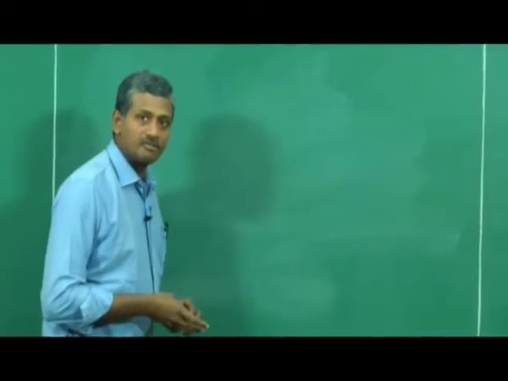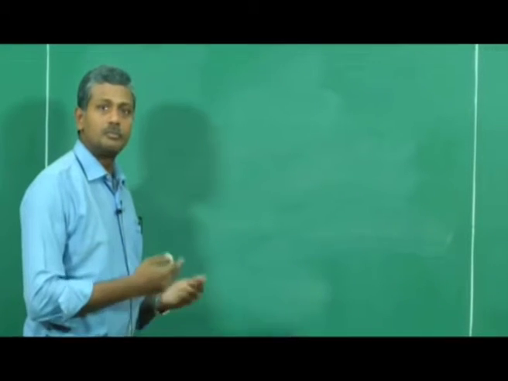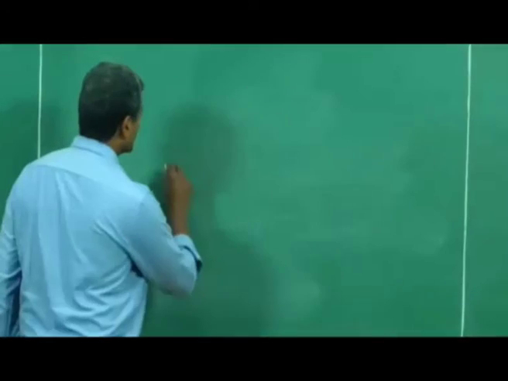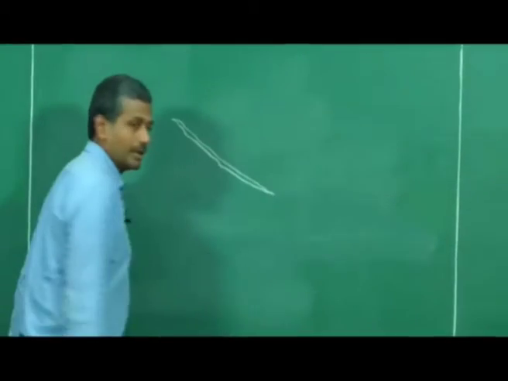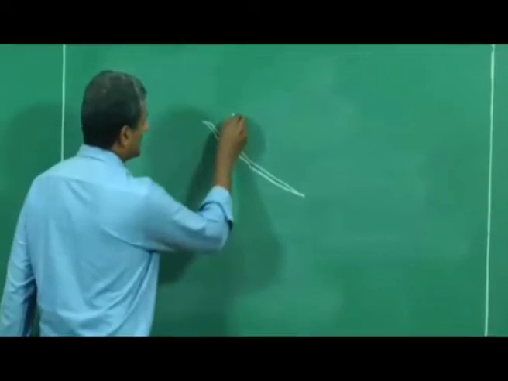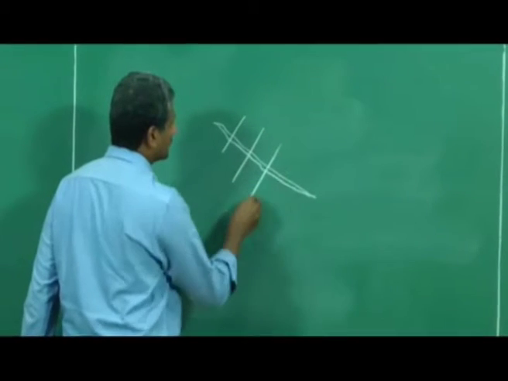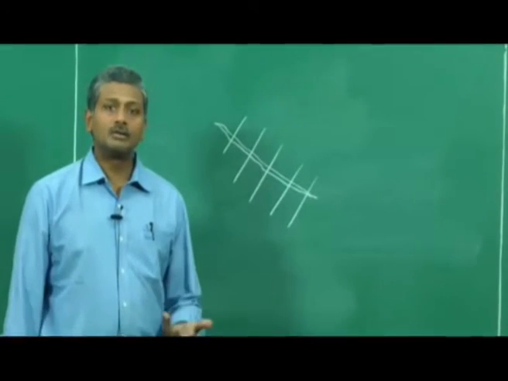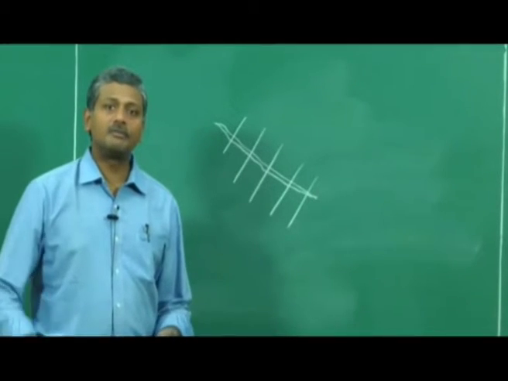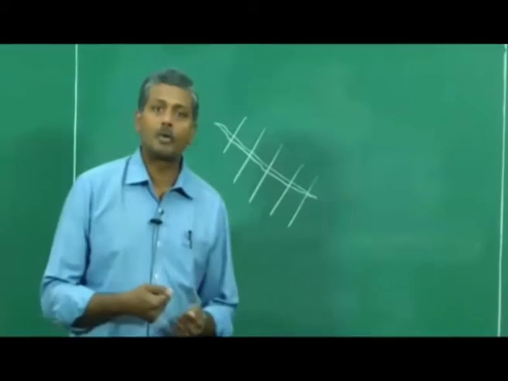As I was mentioning earlier, fibers tend to bridge cracks that are there in the concrete. So if you think this is a very large crack that is present in the concrete, and if you have fibers that are sufficiently present across the crack, they will try to bridge the crack. That means they are preventing the cracks from opening up or propagating.